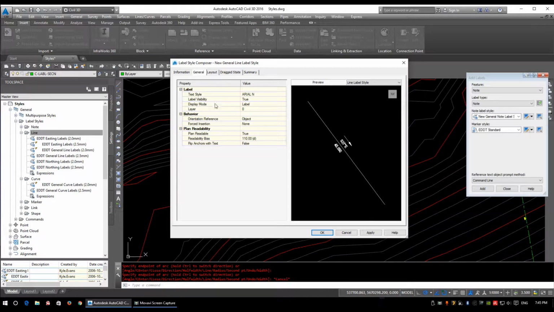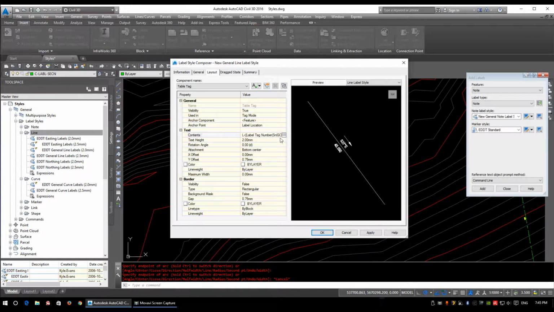We're not going to worry about any of the layers, but make sure to set these up. Under the layout tab, so under line and curves, we have to pay attention to the component name. So we'll be changing the bearing and the distance. So we want these to display specific things. Direction arrow right here is generally not needed when we put bearings in there, or azimuths. So we're going to delete that out of there. So that's gotten rid of the direction arrow. So under the bearing, I'm going to rename this azimuth.